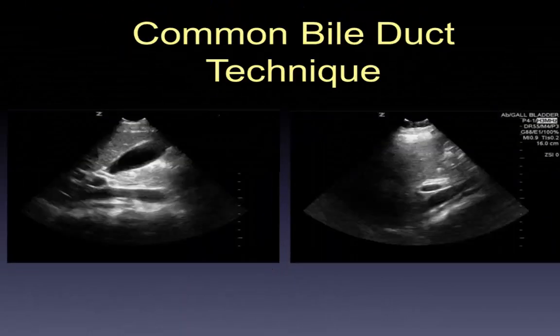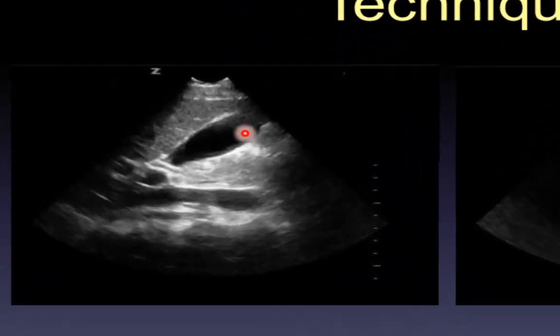So now, a lot of people have some trouble when they go to look at the common bile duct, and I'm going to go over the way I approach it to hopefully make it a little bit easier for you. Remember, we talked about the gallbladder and the portal vein making up kind of an exclamation point, and that point down at the bottom is the portal vein. So pay attention to that. If you can find that, you'll be able to find the common bile duct. And usually it's sitting right above. It runs in the portal triad with the common bile duct and the hepatic artery.